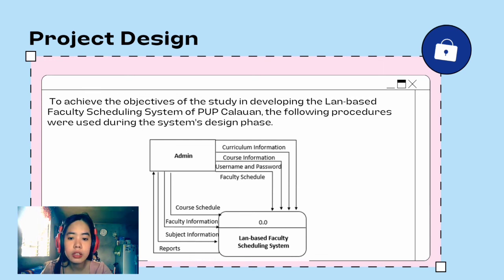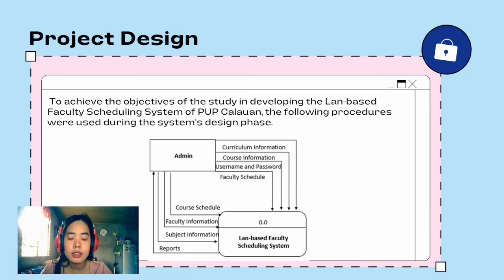So in order to generate reports given by the system, the admin is needed to provide informations, and these informations are curriculum information, course information, username and password to log in, faculty information, subject information.